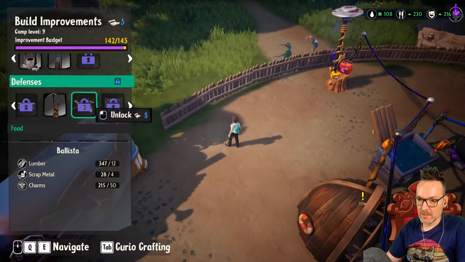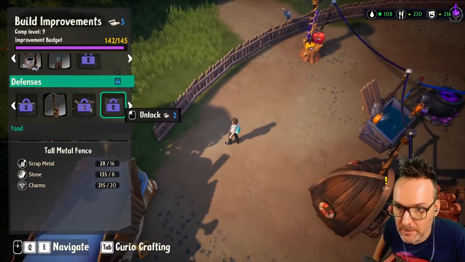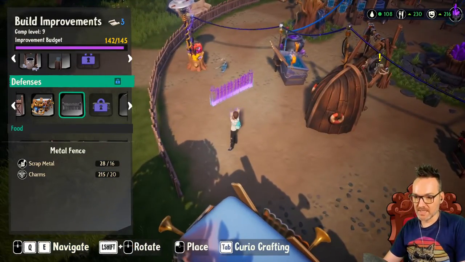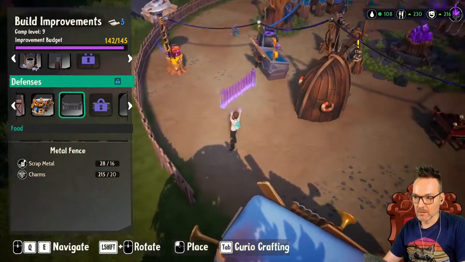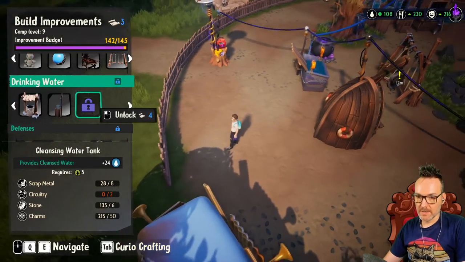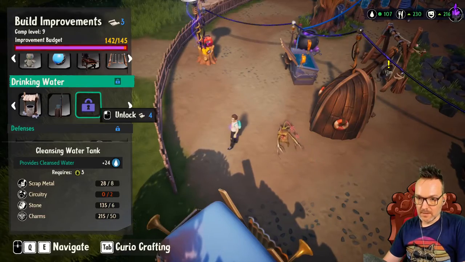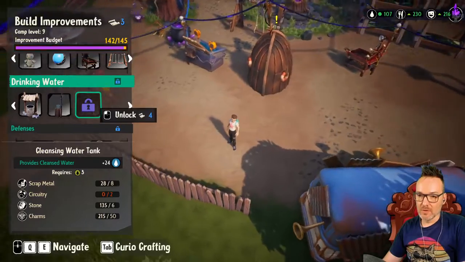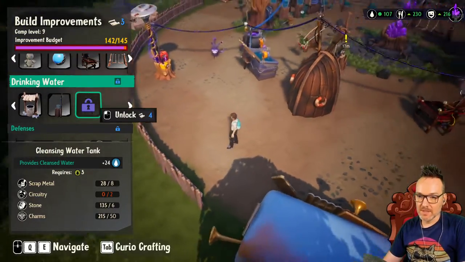Let's hold on. Shoot, ballistas, 5. Tall metal fence. I just don't think the metal fence is worth it. Like, holy crap, it takes 16 scrap metal. Yeah, I'm gonna wait, because I think I need the water tank. I need to get one more schematic, and then I need to get this cleansing water tank.